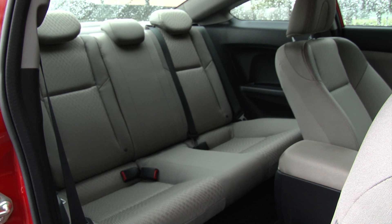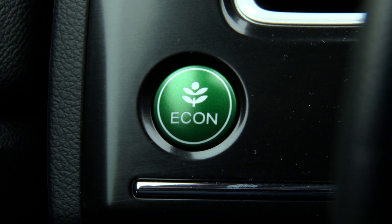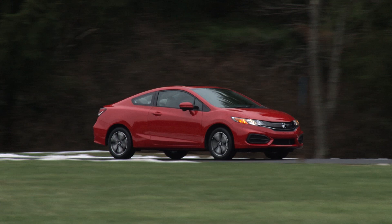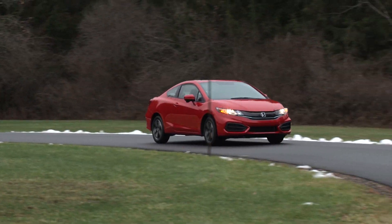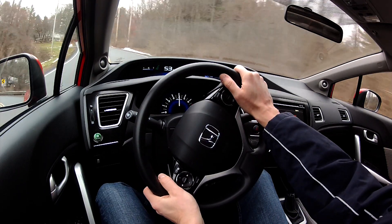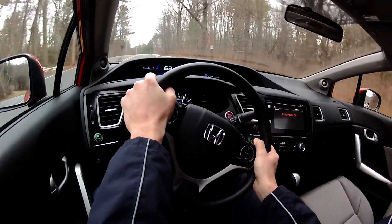They're easy to buy because you needn't fuss over add-ons, but that also means the ability to personalize and have standout features is minimal. Honda's very good at making things simple, and the Civic Coupe has that get-in-and-go unencumbered personality that owners love. That's mostly true, though the new touchscreen will leave you wanting for a few knobs and buttons — but most of the action can be controlled through steering wheel switches.